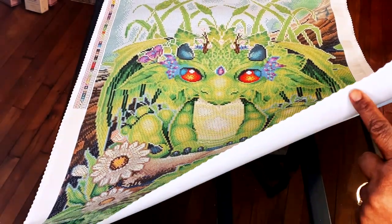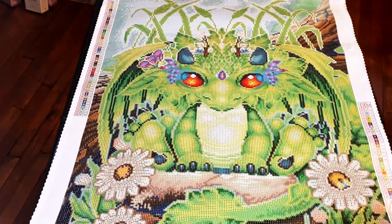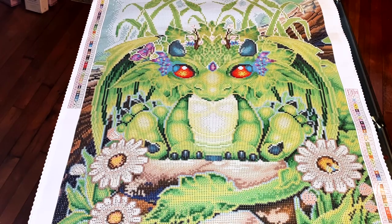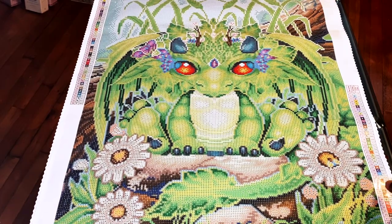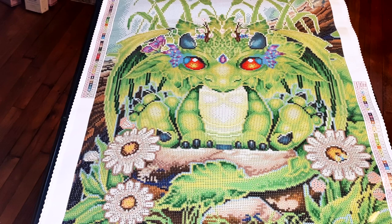It has the scalloped edging. That's what you see here. And it has the little pinholes. The pinholes and the scalloped edging are there to help prevent fraying of the canvas. And you know, the more I'm touching it, this one does feel a little different, because Diamond Art Club is known for having the softer back canvases. But I can honestly say in rating them, they're up there probably number one, if you like this type of canvas. Their canvases are very, very nice.